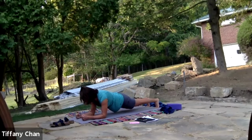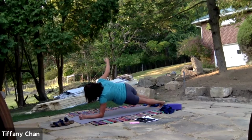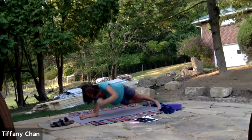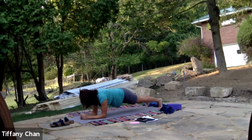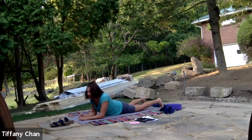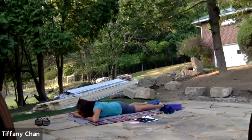Good, and then hold in the middle. And here's a strong maneuver for you to try. Bringing one elbow in the center, the other hand up, and then switch, and then revolve, going side to side. Okay, very good. Let's lower down onto your stomach and rest your head all the way down and take a little rest. Feel your belly on the ground.